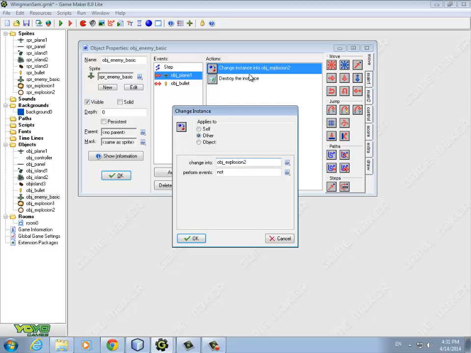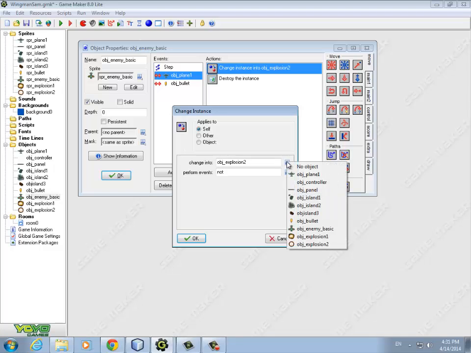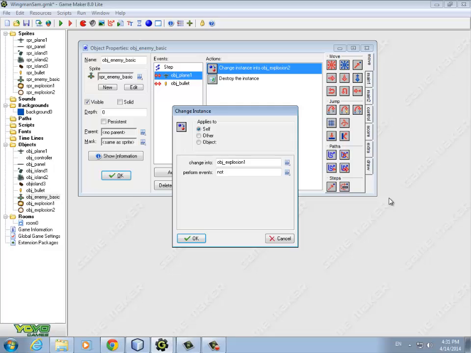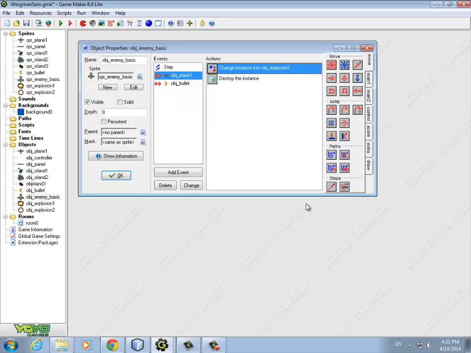The answer is no, because we don't want it to instantly blow up. We want to actually take damage and not have to restart every time we crash into a plane. So we're going to change this to self because we want the enemy plane to go away. And we don't want to do the big explosion, we want to do the small explosion because the enemy planes are typically smaller than the player plane. So we make that change.